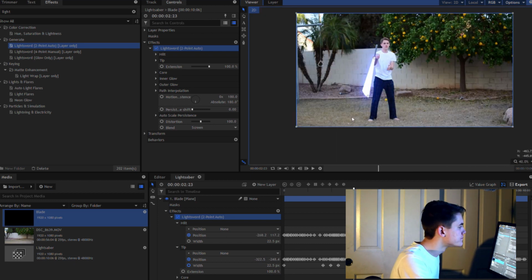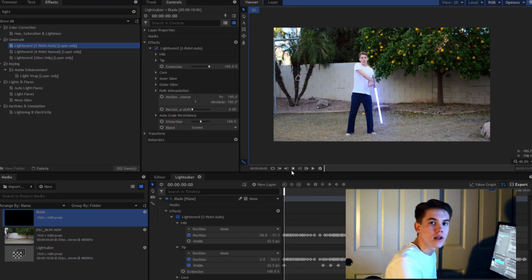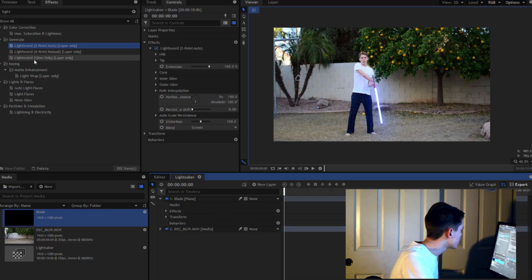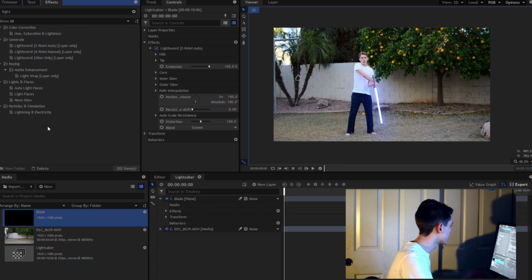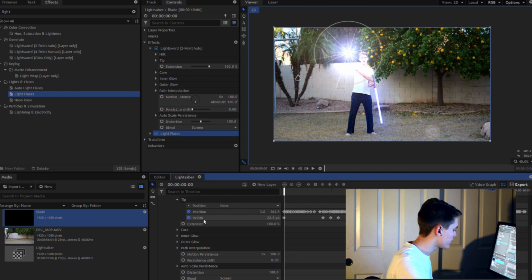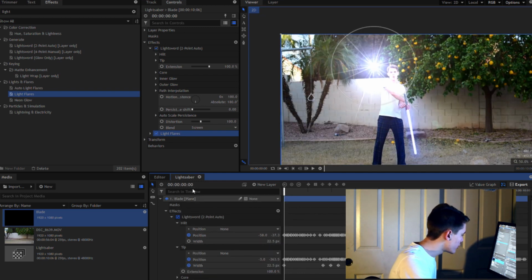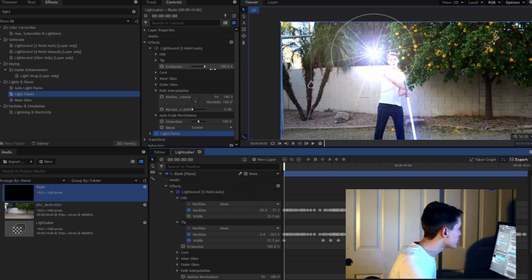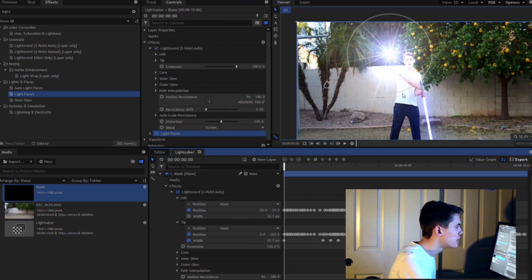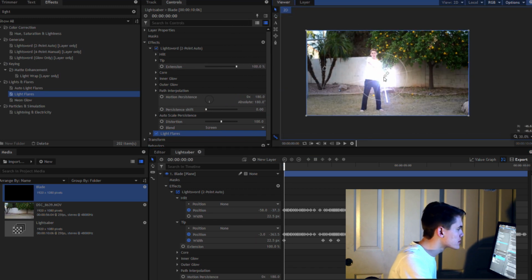All right, from here, we are going to apply a shiny bit at activation and at everything else. So you're going to go into your effects, keep the light. So you go down to light flares, you put it on the same effect transform. Okay, so let's increase this a tiny bit so we can see everything. So don't worry about that. Let's just put it right there, I guess.